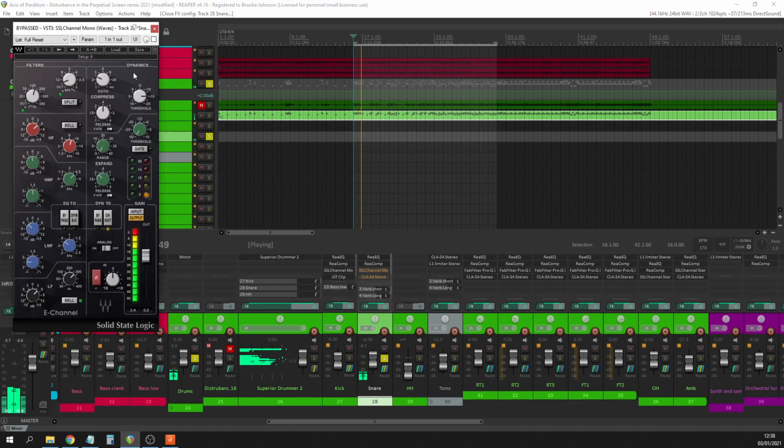Next we've got the SSL channel again. So again, rolling off the lows that I don't want and the highs. Put a boost around 8.5k to bring out the smacky high end of it, the sizzle, I guess you could call it. It's easy to use too much, but I just wanted a little bit of that sizzle in there, the snare wires.